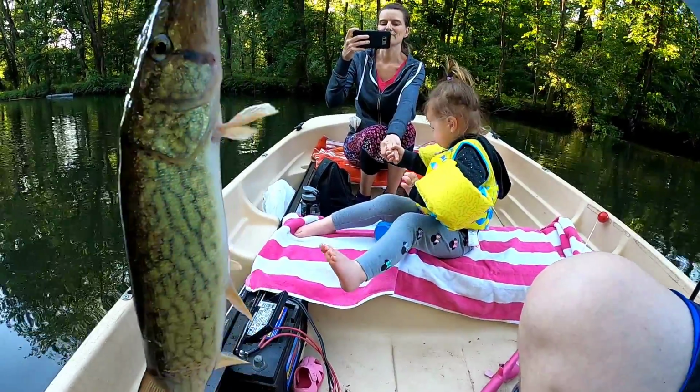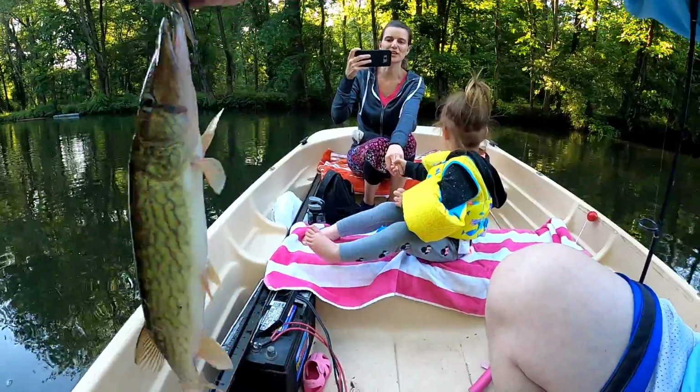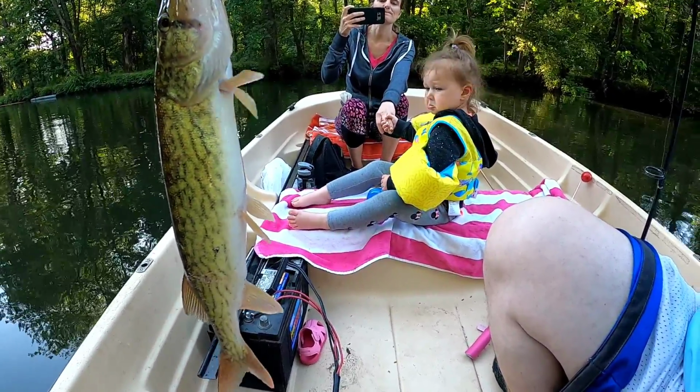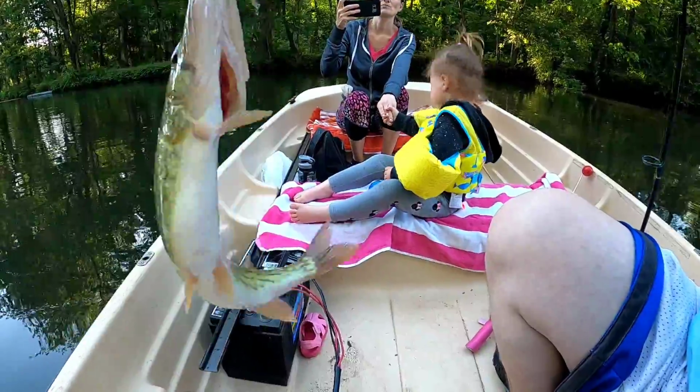Okay, I got him. I got him. Look, it's okay, he splashed you. It's okay. Look, I got this fish. I'm gonna look at him and then Daddy's gonna put him back. I'll put him back. Do you want to touch his tail?